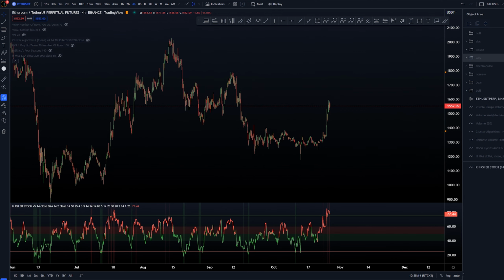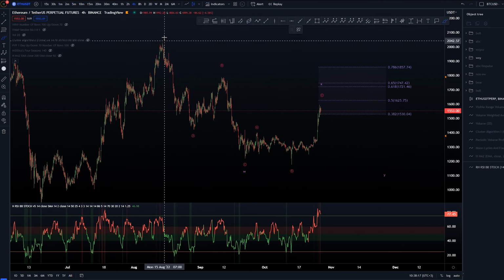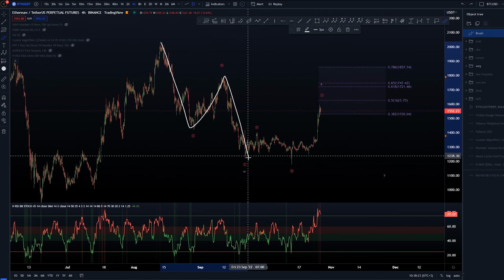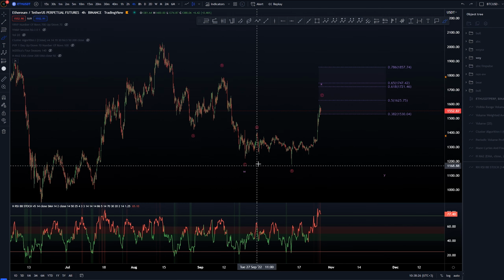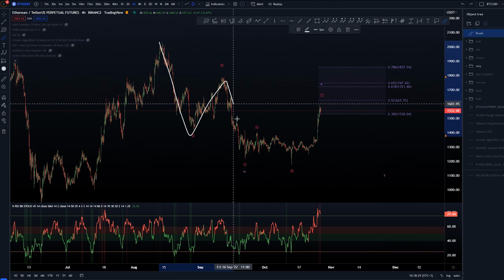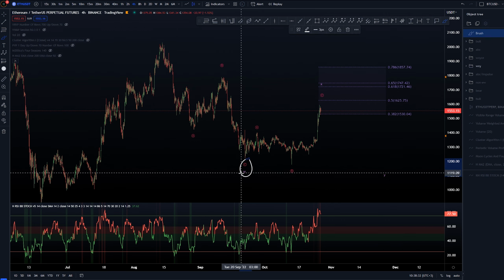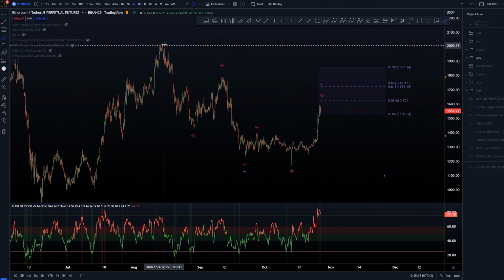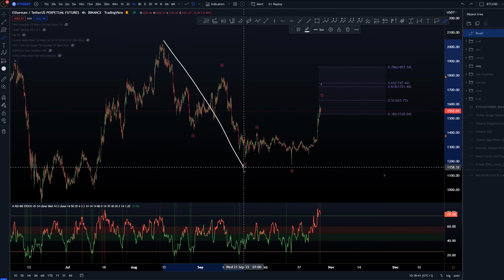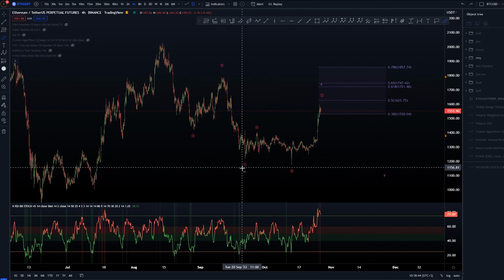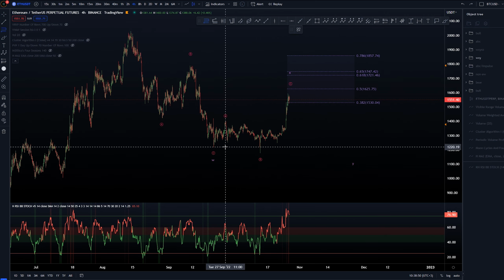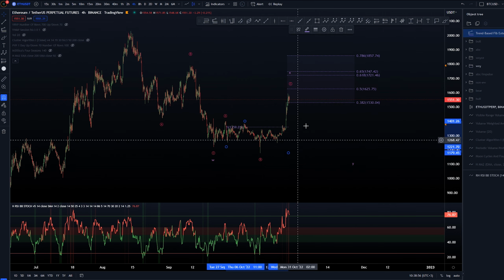So what options do we have left? I think this one, in which we again have this as an A, B and C structure. We have the potential of having this as that 3-wave structure I showed you on the impulse wave count, where I had that 3 down here, and instead we could just have this as an ABC, an ending count there. This would end a wave W here. Of course, it could be a wave A as well, but the point is that we have a count starting from here, ending in here, and this would be the first structure to come. In here, we would label this as an ABC, as an expanded flat, and have this as some kind of targeting. Let's take a look at what we are targeting.